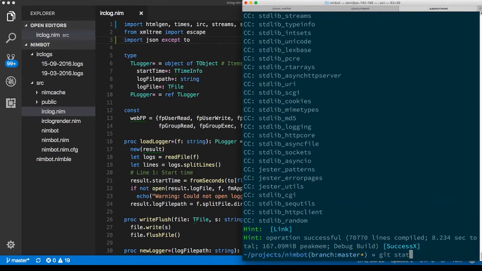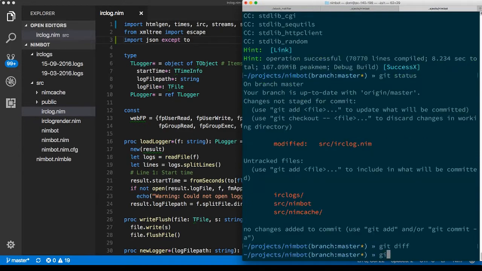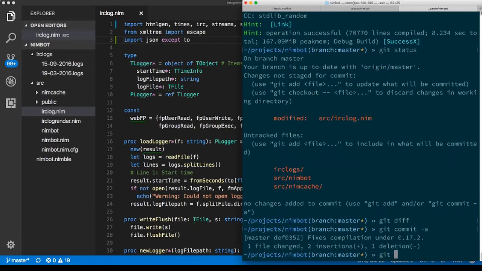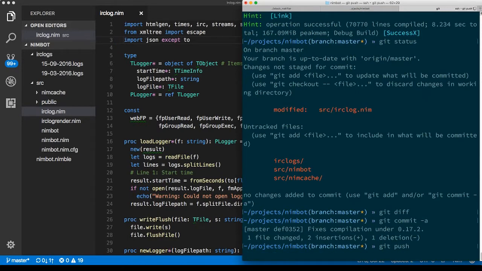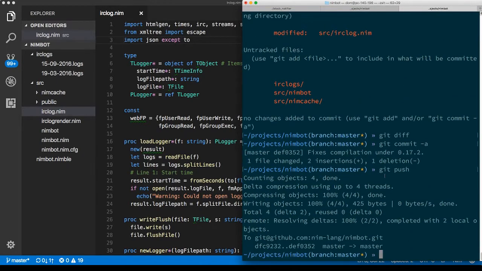But anyway, so we fixed the compilation. Let me just commit that. Fixes compilation under 0.17.2. Push that as well. And we're in business.